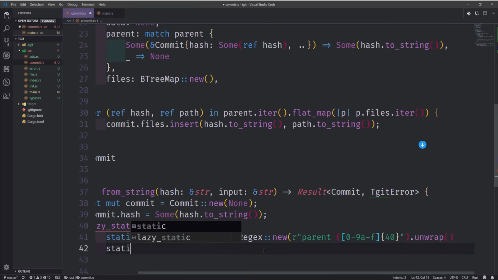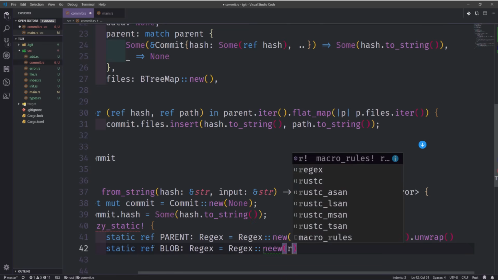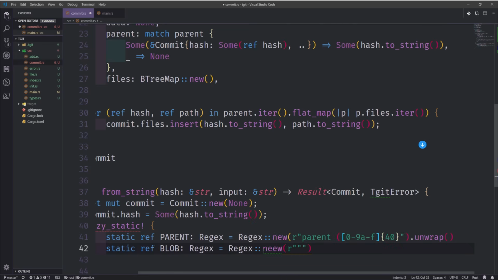And then we'll have a static ref for blob, which again is another regex. That's really annoying that it won't give me double quotes like that.